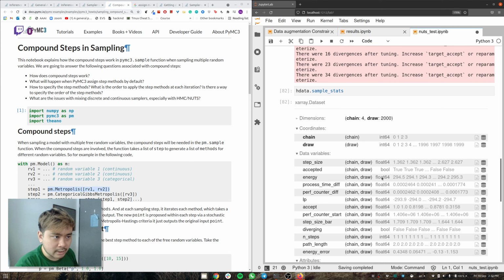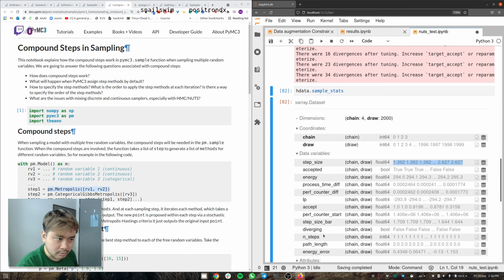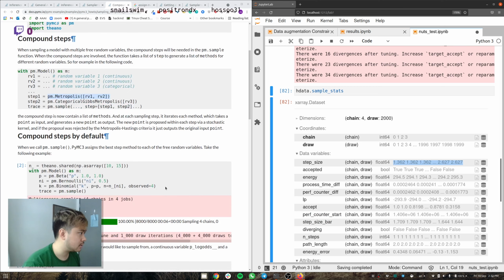The step size is, what the heck? Does it mean trajectory length? Step size bar. What the heck is step size bar? Average step size? Number of steps. What the heck is steps?